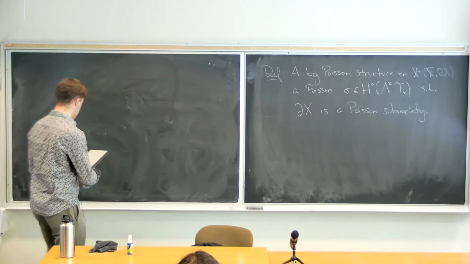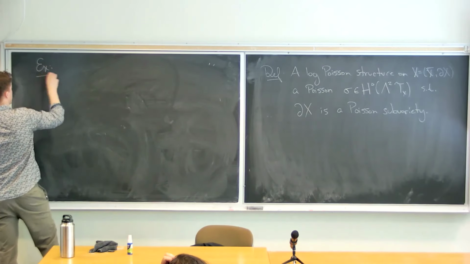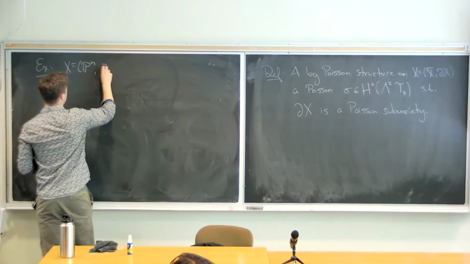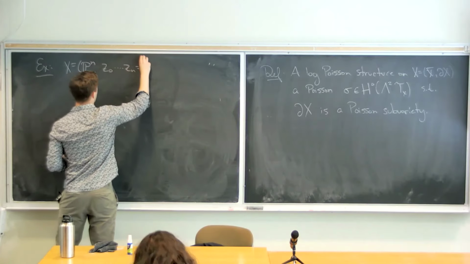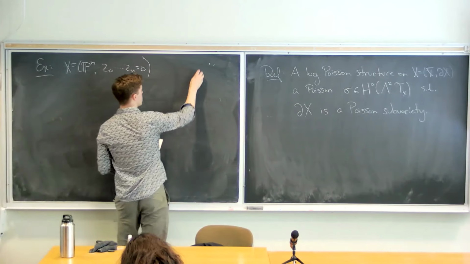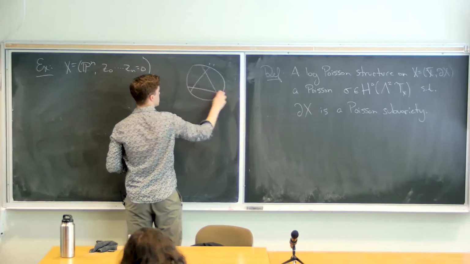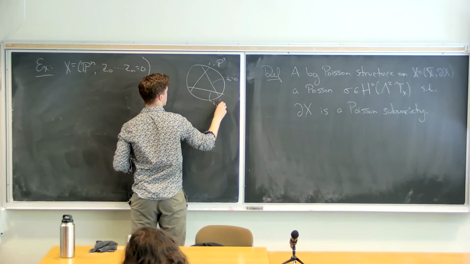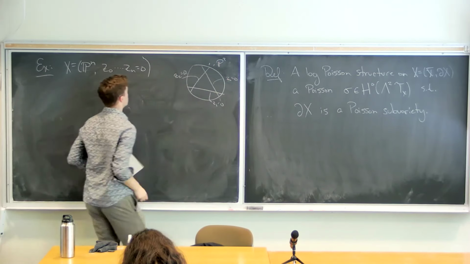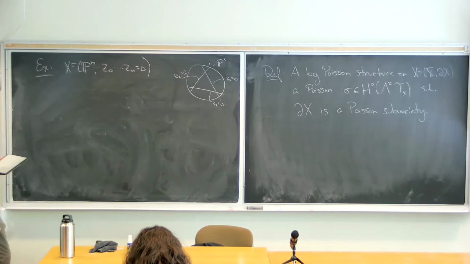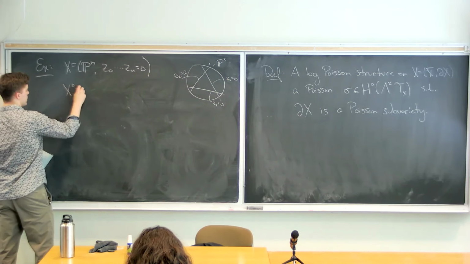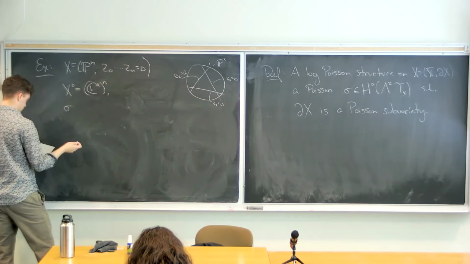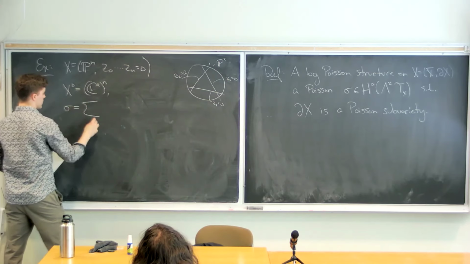So for example, we can take X to be Pn and the divisor to be the union of the coordinate hyperplanes. If it were P2, this is P2, and here the coordinate hyperplanes are where Z naught is 0, Z1 is 0. Okay. And in this case, the interior is just going to be C star to the n. And I can take a lot of things for the Poisson structure, but I'm going to take what I wrote before.